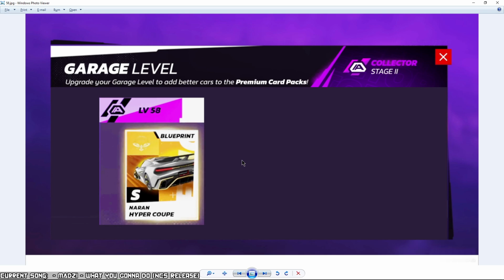Level 58, we got the Naran Hyper Coupe. First time I think at all that is going to be available for free-to-play players. So there's that. And finally, oh no, I'm missing still. Level 59, the Bugatti Veyron 16.4, the Veyron Grand Sport Vitesse, which again, I think it's first time that it's going to be available for free-to-play players.